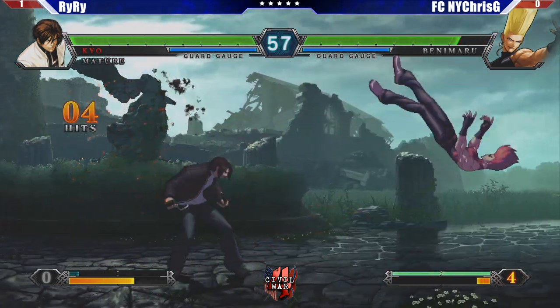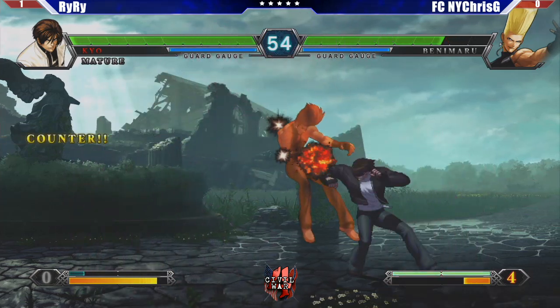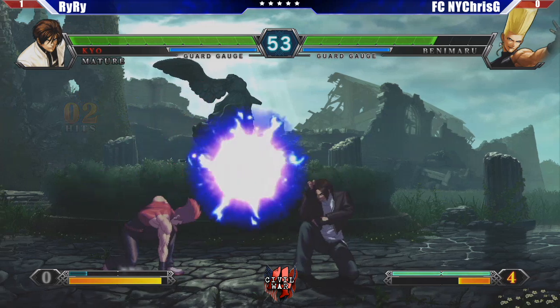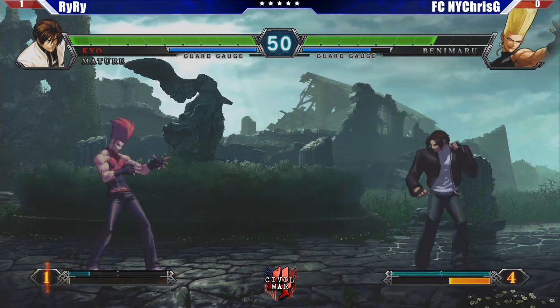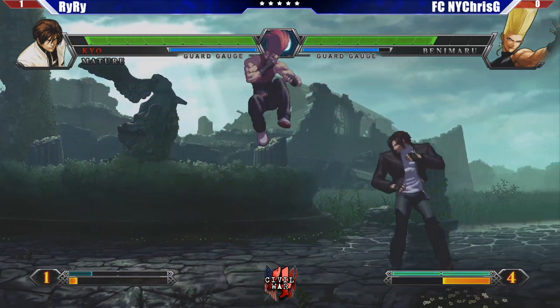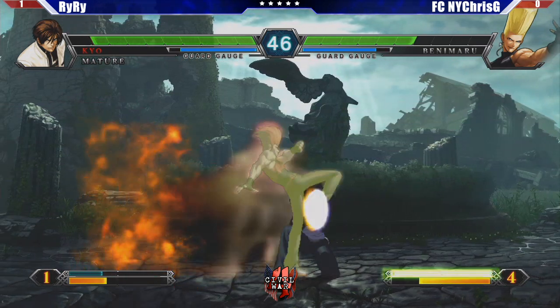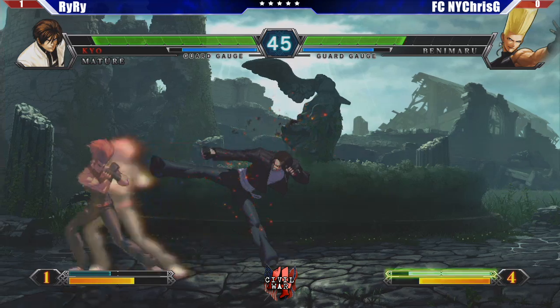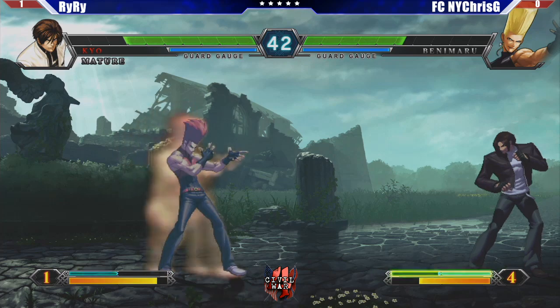Ooh, gets that tick. Very interesting how RyRy picks EX Kyo Mature with like the same tools. Yeah. Stand B into Rekkos. Guess he really likes those hit confirms. Wow. I'm surprised I didn't hit Benimaru. Oh. Wow. Oh, Chris still doesn't drop his combo. Finish the combo there.